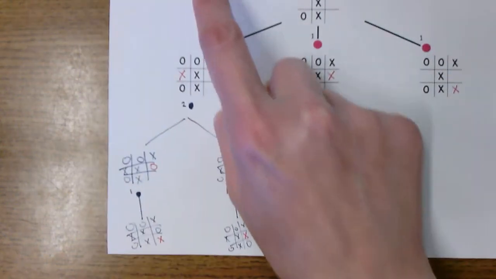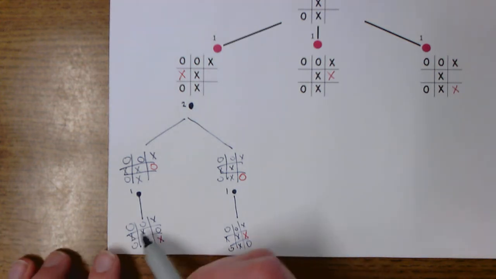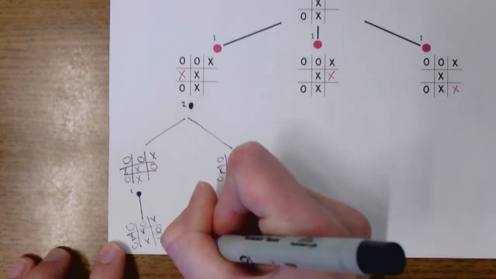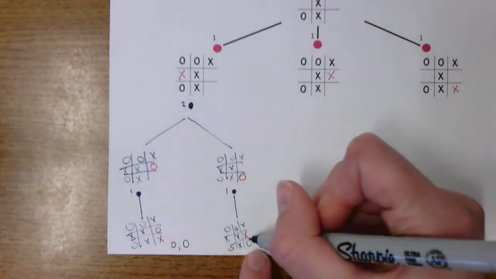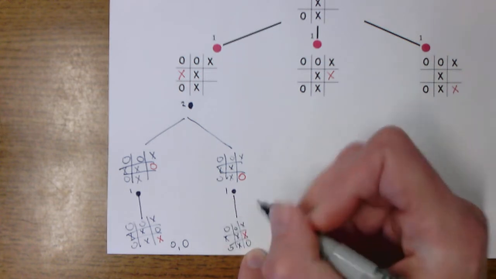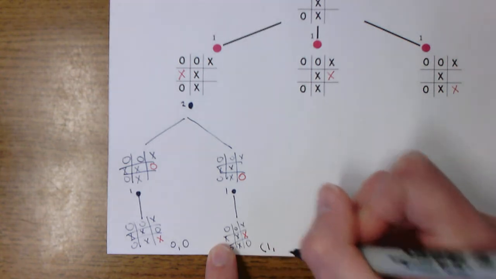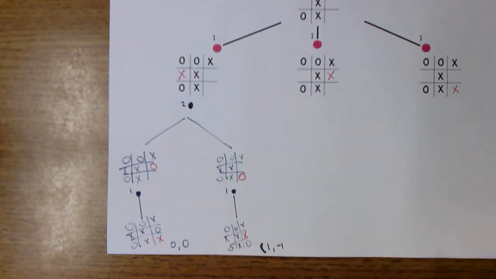So let's look at this board. And again, assuming that you know how tic-tac-toe wins, when you look at the results here, this is a tie. Nobody won, right? So player 1 would get 0, and player 2 would also get 0. That would be the outcome of this particular board. This one right here, player 1 has 1, right? We've got those 3 X's in the middle. So player 1 would get a point, and player 2 would lose a point. Sorry, I didn't mean to write parentheses there. It's just kind of instinctive because I'm used to writing points with parentheses. All right, so those are our 2 possible outcomes.